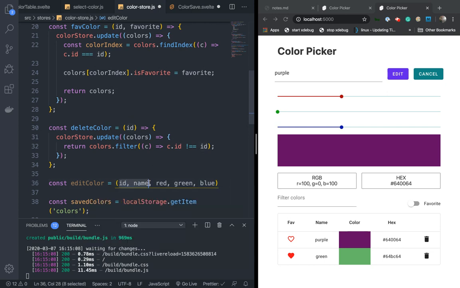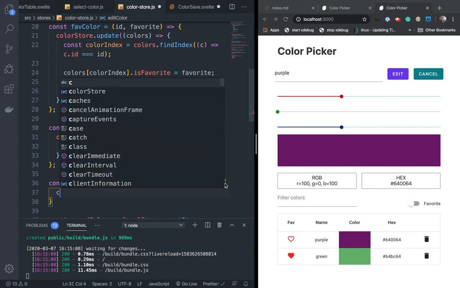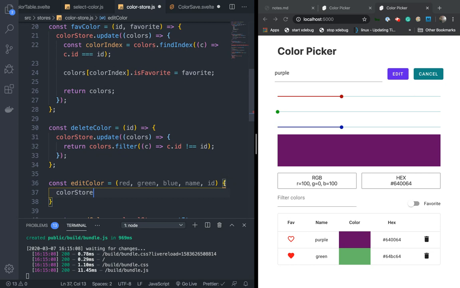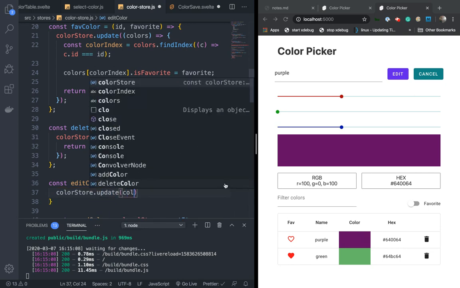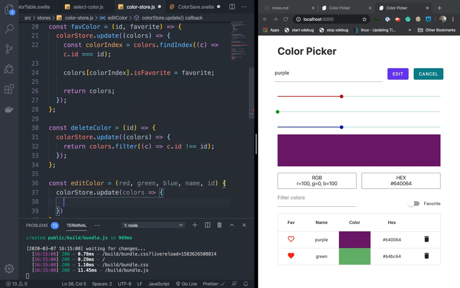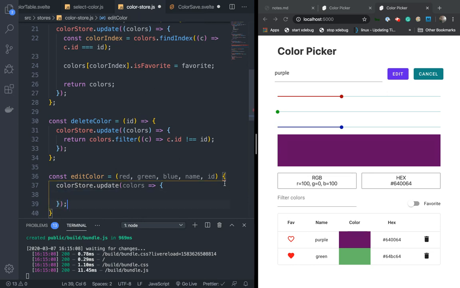But just to keep things consistent, we'll do that. So it'll take in red, green, blue, and ID. And let's see. So now what we need to do is say color store dot update colors. And the first thing we're going to do is find that color index.